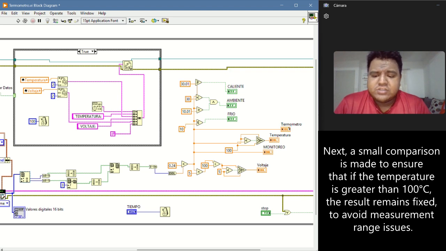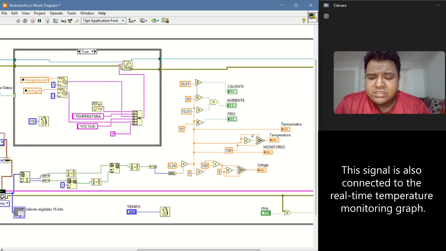Next, a small comparison is made to ensure that if the temperature is greater than 100 degrees, the result remains fixed. To avoid measurement result issues, this signal is also connected to a real-time temperature monitoring graph.